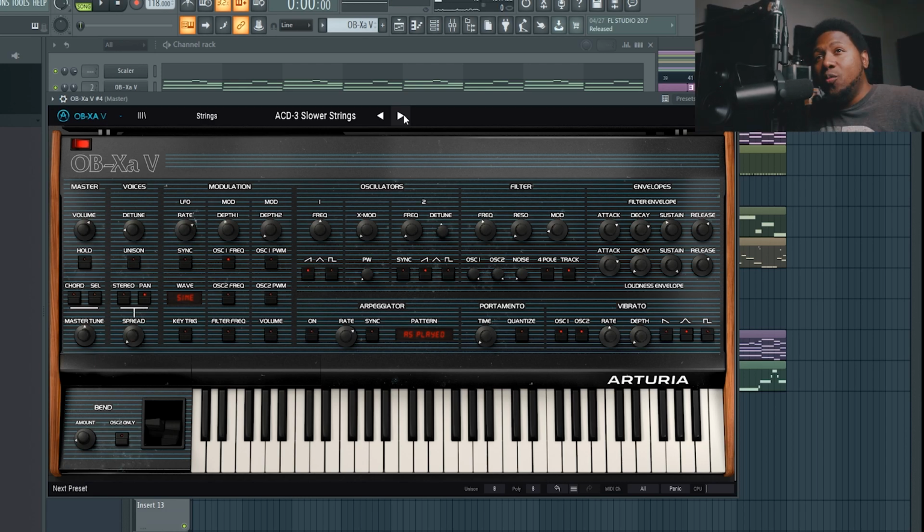Alright, so there we go. That was the OB-Xa little sound demonstration. Like I said, I think it's a really dope synthesizer, especially for synthwave type stuff. I don't really know if it's worth buying by itself. I think it's a little steep by itself, but that's Arturia's pricing model, so I can't get mad at what they deem right for their plugin price. But I do say buying this plus V Collection is a steal, and if you don't already own V Collection or you plan on upgrading, go ahead and do the bundle deal while they got it on sale right now, because I think it's really dope. All them plugins plus this, you can make all kinds of vintage sounding stuff, old, new, whatever. It's everything you need. I really like V Collection, and hopefully when V Collection 8 comes out, they'll add this plus a couple other new things in there as well. Let's look out for that in the future. Hopefully that comes out really soon.